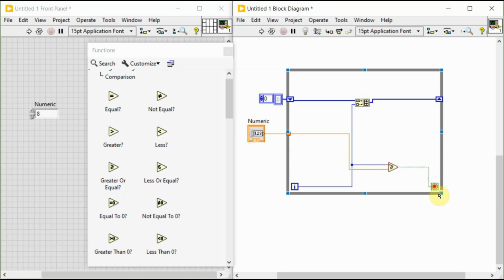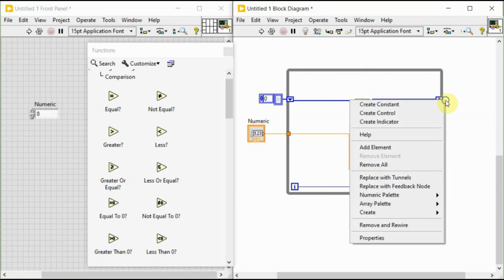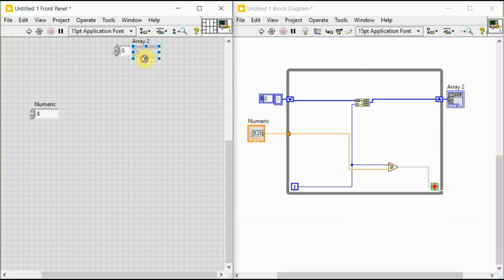This is the stop condition. After that, you just assign the output from the right shift register to the indicator, which is the array.